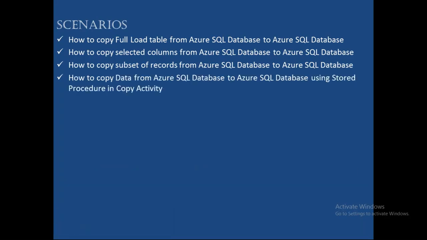Next, how to copy data from Azure SQL database to Azure SQL database using a stored procedure in copy activity. So I want to use a parameterized stored procedure to copy data from Azure SQL database to Azure SQL database. Stored procedure without parameters, stored procedure with parameters, both I am going to show you. These are the different scenarios we are going to explore.